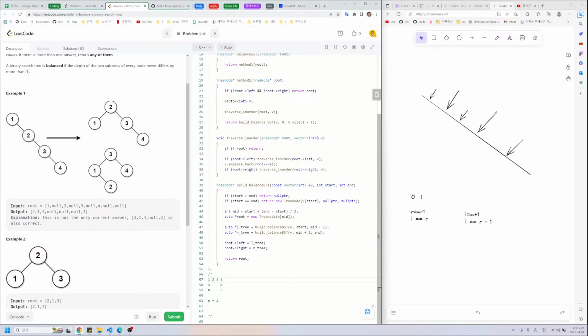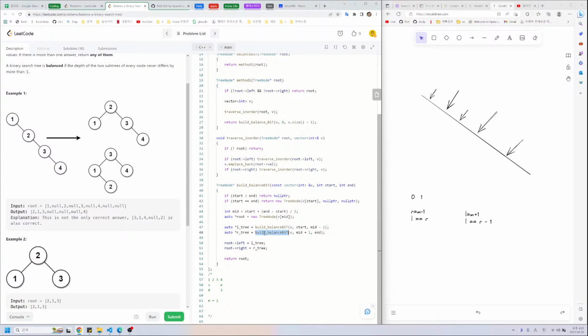By the way, start is now 0, mid is this one, but now mid - 1 means inside this call, end is now 0, right? So start is 0, so this node is returned for the left tree.